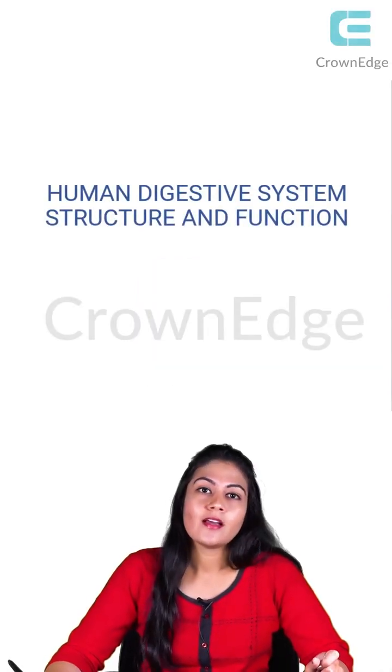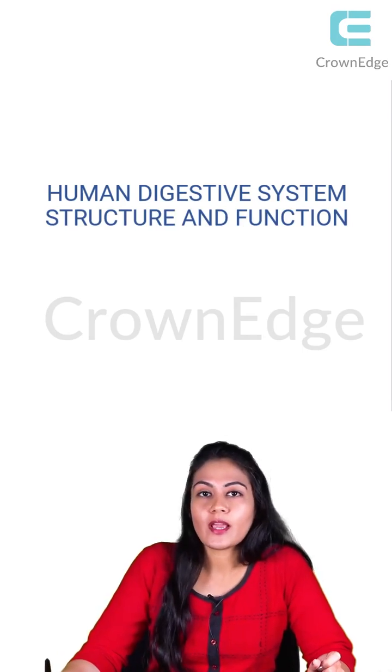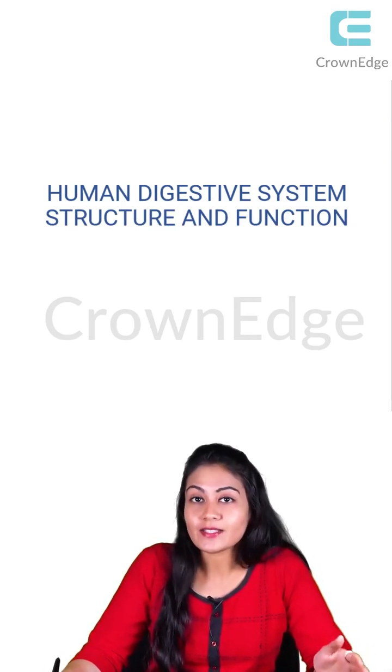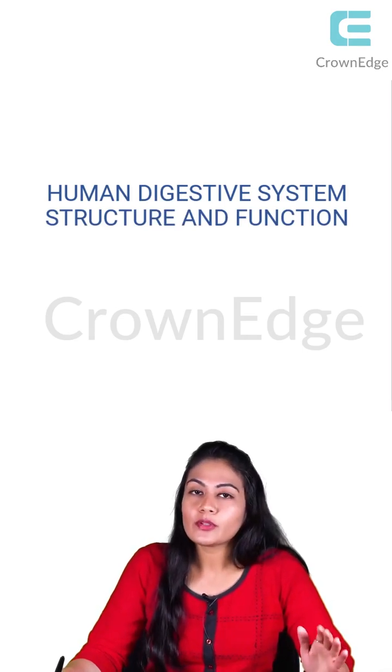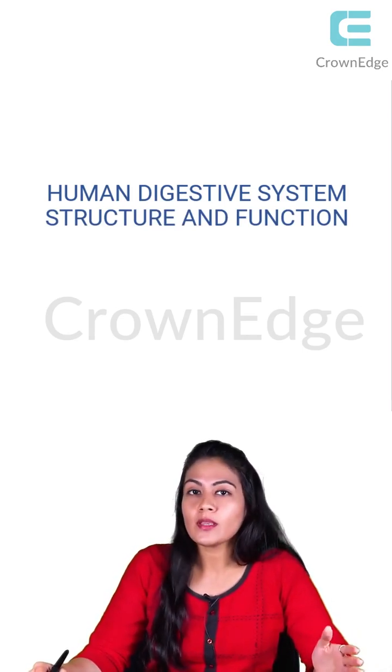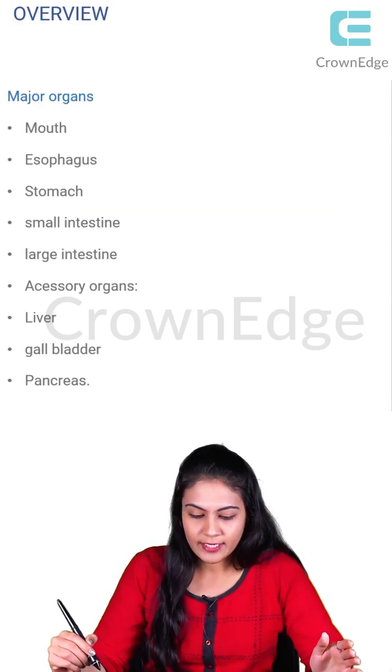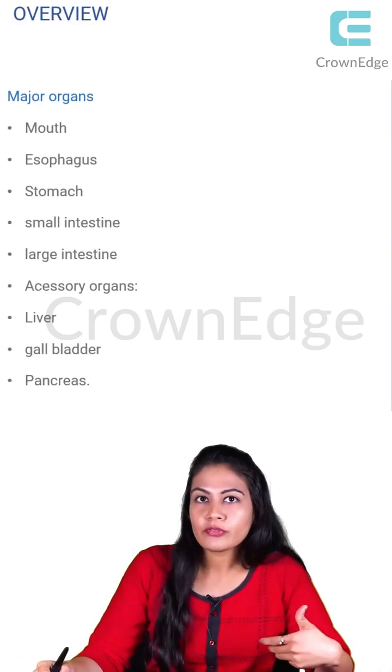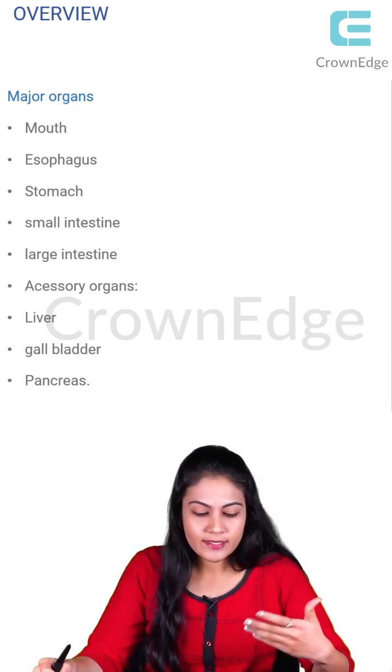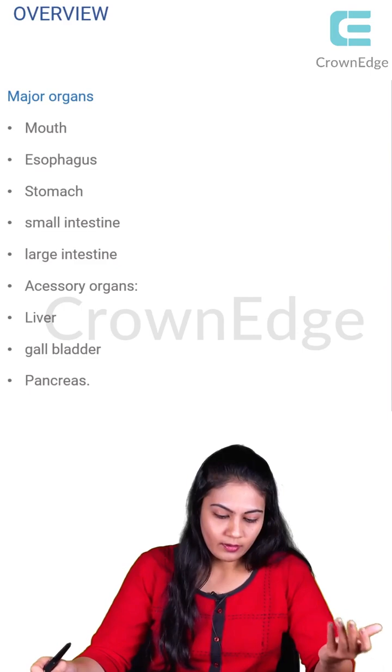Welcome students. We are going to discuss today about the GIT, that is the Human Digestive Tract. We are going to learn about the physiology, but for that you should know some anatomy beforehand, right? So to begin with, this is our overview. This is what we are going to get started with, and we will go further, right?